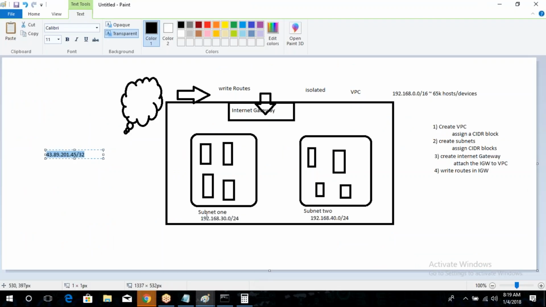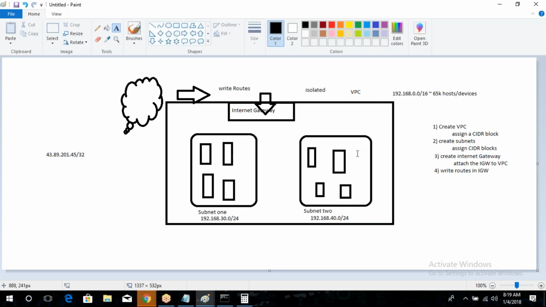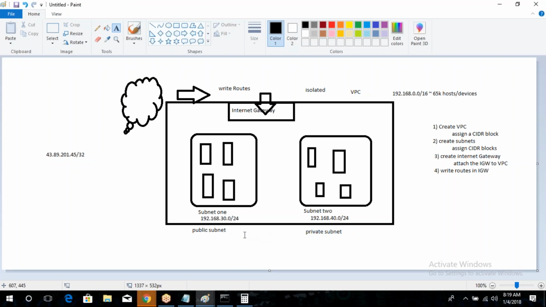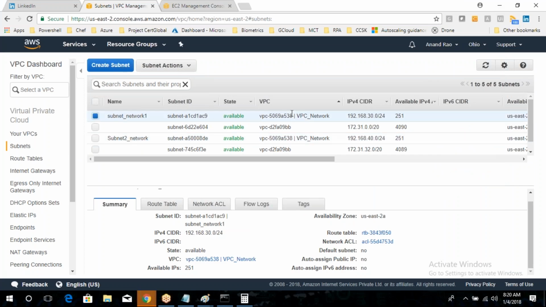Well, here, when I was explaining this, we split these subnets based on clients. We said a healthcare client and a banking client. But it could also be a public subnet and a private subnet. That means that all the devices hosted in this subnet are exposed to the internet, and all the devices hosted in this subnet are not exposed to the internet because they are databases, right? So in that case, I will put the checkbox for the public subnet. For the private subnet, I will not put the checkbox.